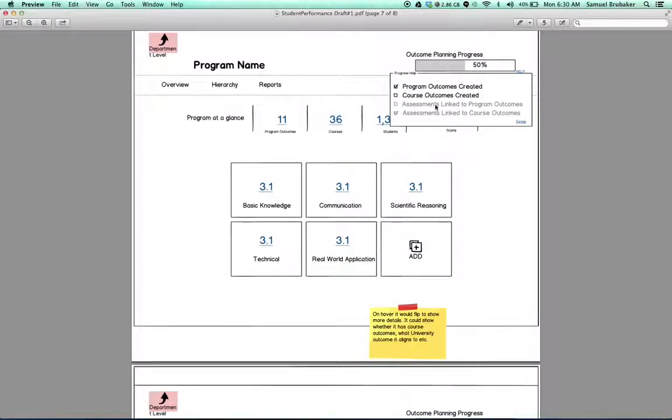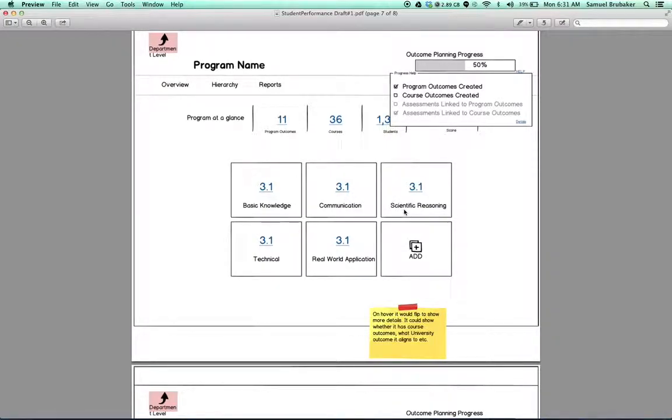And we could list whatever we wanted to here: program outcomes created, course outcomes created, potentially assessments linked, but that isn't until version 2, so I don't need to talk too much about that. And then assessments linked even to course outcomes, so we could track progress according to the metrics we decided. As you hover over each outcome, you potentially see kind of a rotating tile that would give you additional details if you needed it.